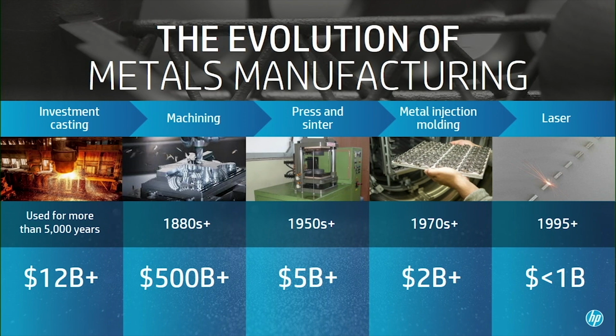So we announced MetalJet yesterday. It is a new 3D metal technology that leverages our 30 years experience in our inkjet Moore's Law. I'm going to share more about the inkjet Moore's Law. You'll leave here with a great appreciation of what that's about. But we really are bringing a new-to-the-world binder jet. Now, binder jetting has existed in the industry for some time, but what we're doing with binder jetting would not be possible without leveraging a couple of key assets that result in the performance, quality, and cost that you'll get with MetalJet. So let's go ahead and see a quick video that explains how the technology works.